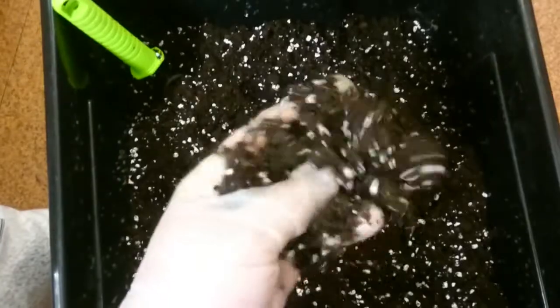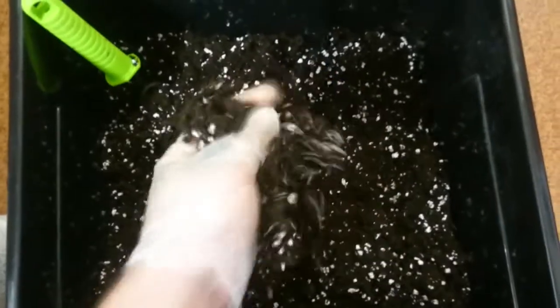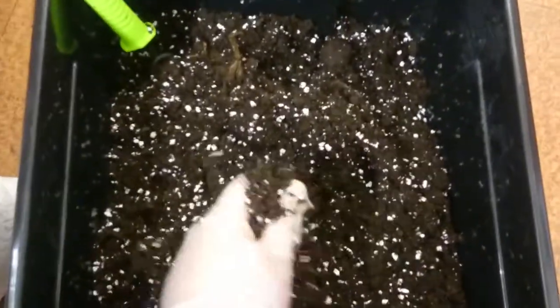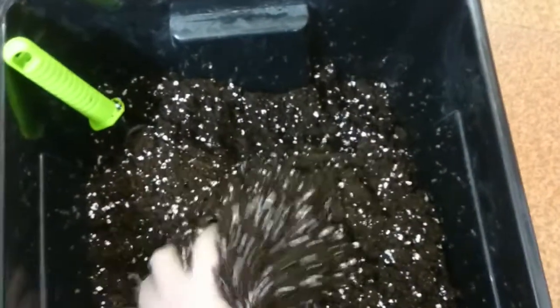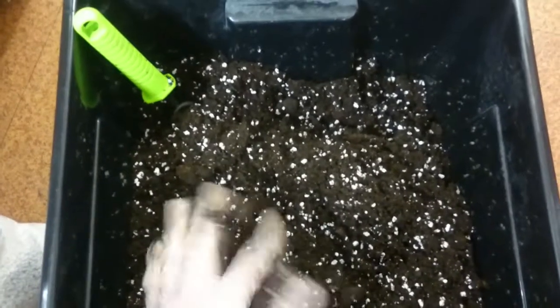It's really loose, and it feels good, and it also looks the way I usually want it to look. It's also good to be thorough and make sure that you mix all the way to the bottom, so you don't get a different mix in all your pots. So make it even and make sure you have mixed it properly. And now the next step is to fill up a pot.